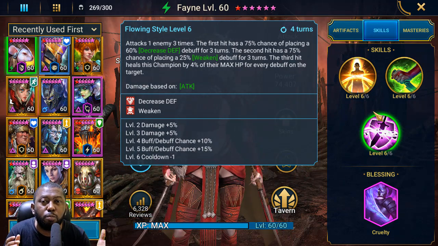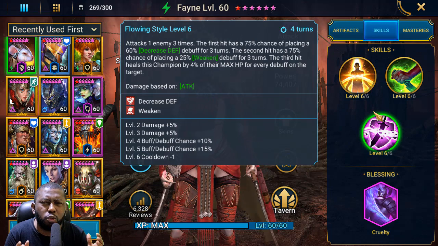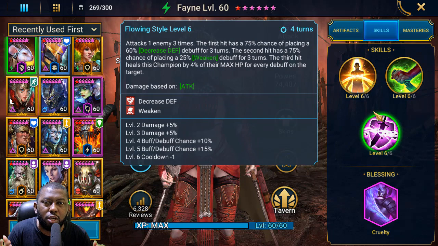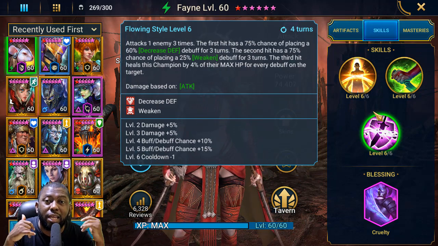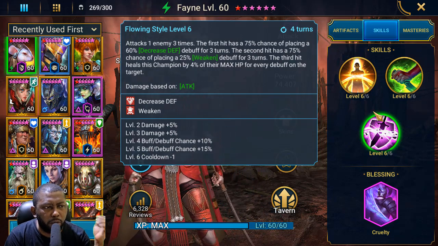So they should be free to be used in Doom Tower and other content and even Hydra. But when you have them built only for the clan boss, you're kind of restricted to those speeds, to those stats. That's why I think Fayne comes in there and relieves a lot of champions of that role. I'm talking about poisoners. So let's say you have a Xavier who you use as a poisoner, once Fayne comes into your team, you're like, why do I need to have a Xavier in my clan boss? Xavier can then roam other places and be built different ways than a clan boss champion.